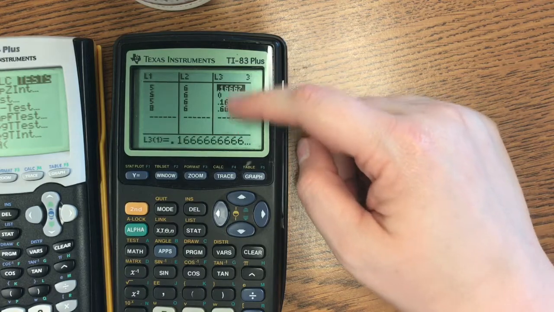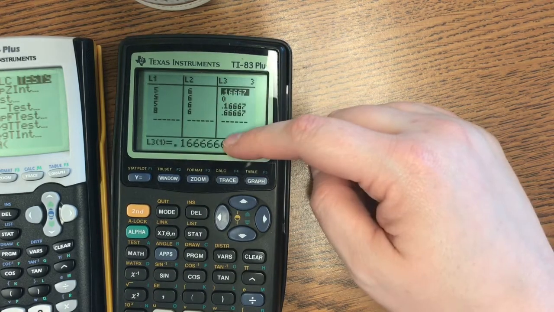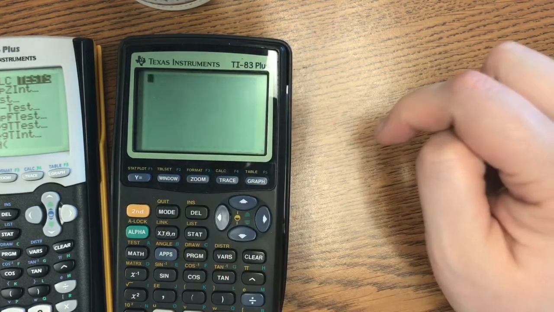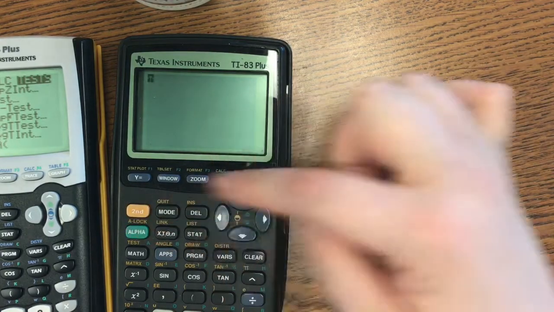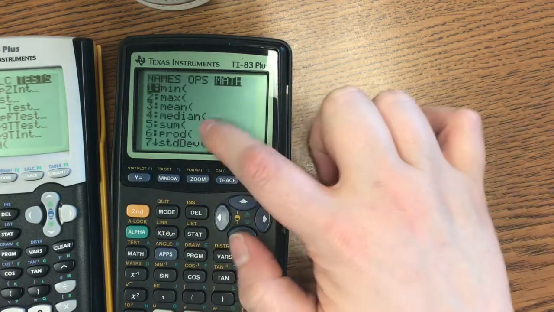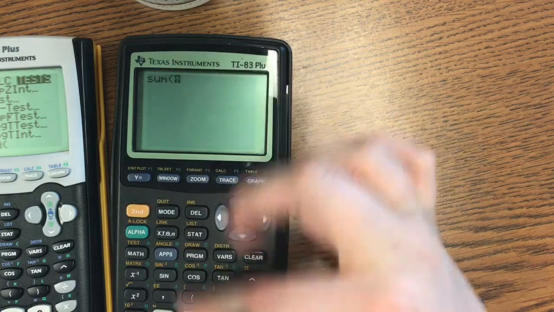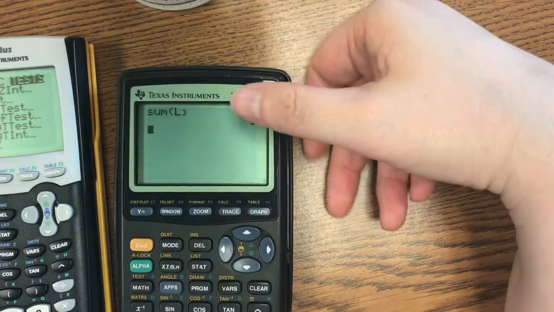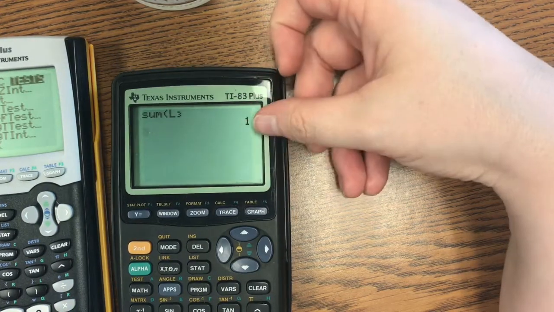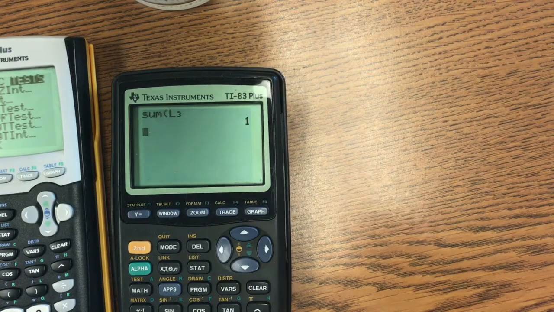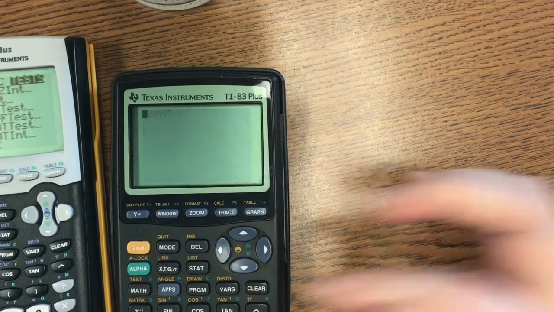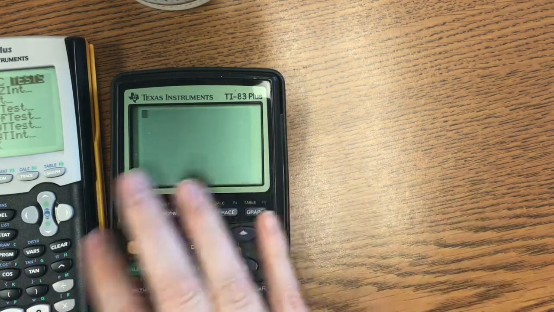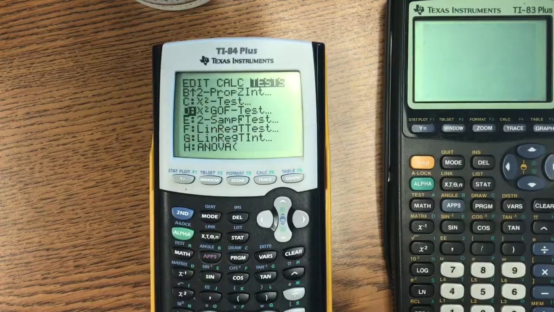And then my last step is I need to add all of those together, which I can do by hand, but I can also go back to my home screen, second stat math, and then there's a sum option, sum up L3. So that is my chi-squared value, and then I would actually have to use the chi-squared table to estimate our p-value. So it's a little bit more work for a goodness of fit test with the older calculator, but that is kind of the gist.